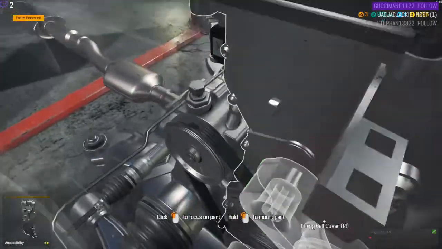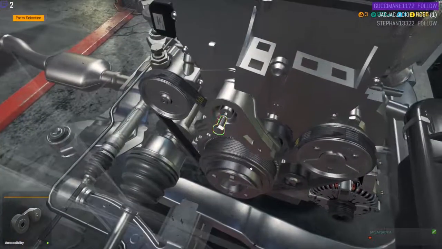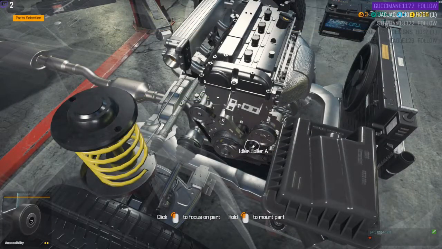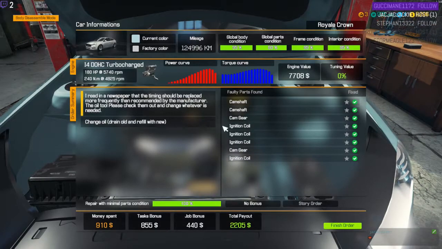Boom. And then, can we not be all the way up in there? Thank you. Get that in there. Gonna pop another bolt, not belt. Then we're gonna pop another serpentine belt. Oh boy. Everything? Hoopla! Are you good? Dude, you are so fixed. $910, I just made.